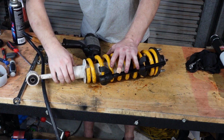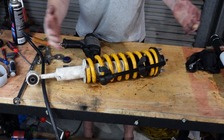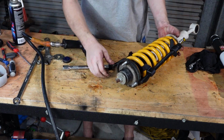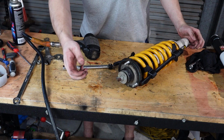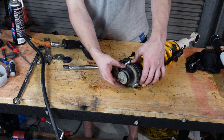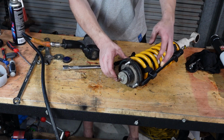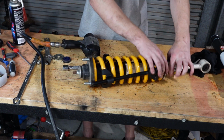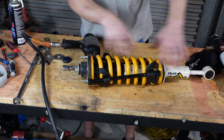You can see we've got wobble now. That shows us the spring is compressed enough. So now what we're going to do is just buzz off the top nut, and then we can slide. The top hat's probably going to stick to the spring. It's going to be jammed in there. So we just need to slide out through the back, and we can slide our new stuff just back in.